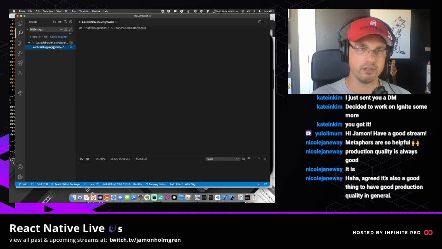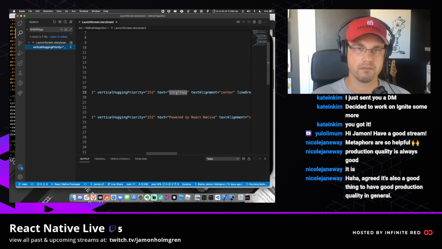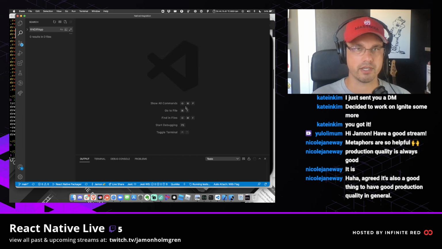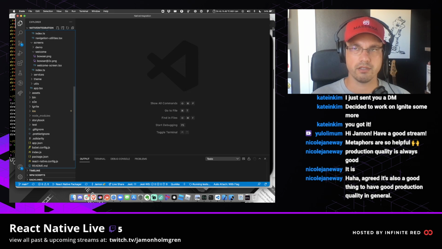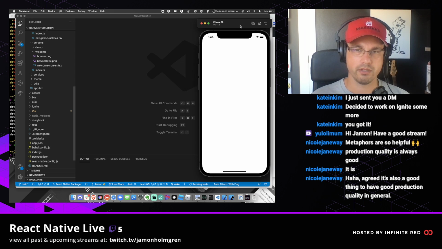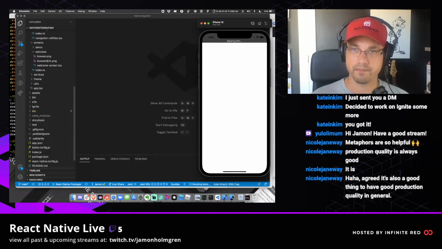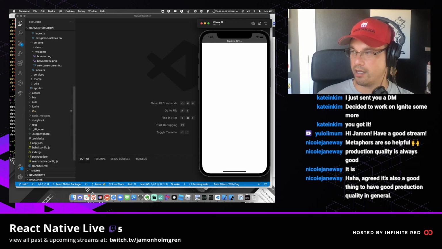So this launch screen, that's kind of annoying, but easy to fix, I guess. I assume that we'll have to check and see if, oh, you know what? This is gonna break, isn't it? Because we have the native integration for Android. Last time I built an Android native module. Now it doesn't exist in iOS, so this is gonna break, which is okay.